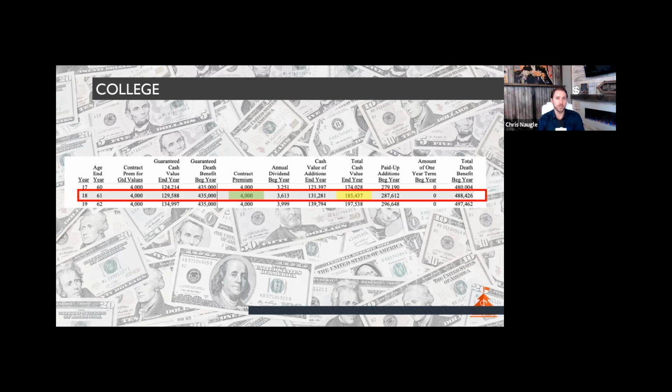$488,000 is going to really help my family to maintain their lifestyle. It's going to help pass on my legacy. I could literally say that $488,000, if all we did is put that in another banking policy for Viviana, she could get a check every single day for the rest of her life in my memory, right? Like, that's powerful. She'll never forget that.